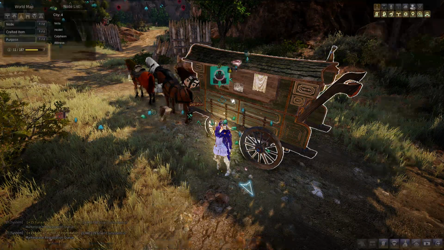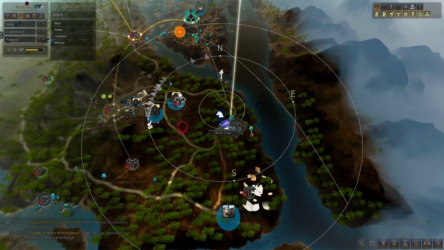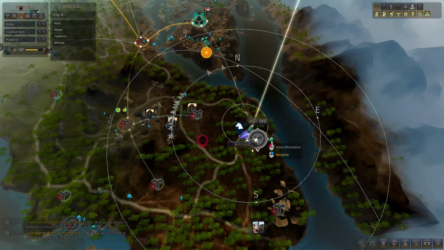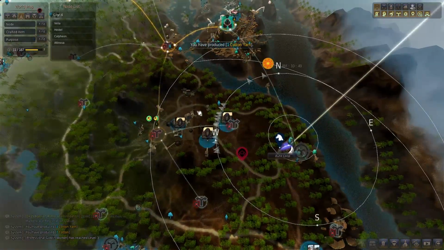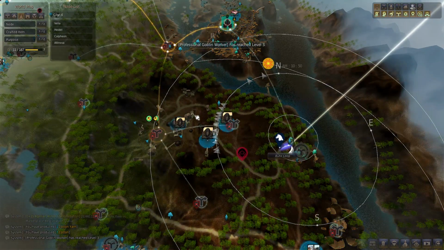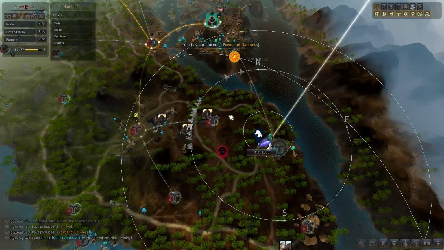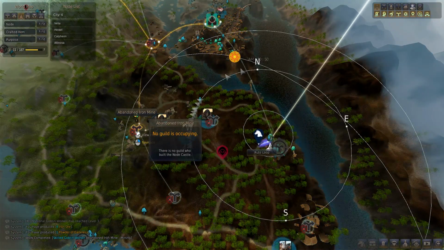So I'm standing here in this place, Abun. It's down here south of Altinova. And what we're going to do is grind elite monsters, or the monsters that are tagged with violent or other types of dangerous mobs, in and around the abundant iron mine.